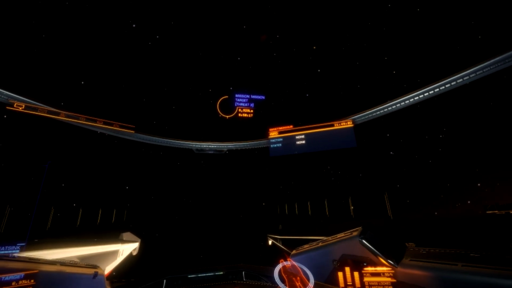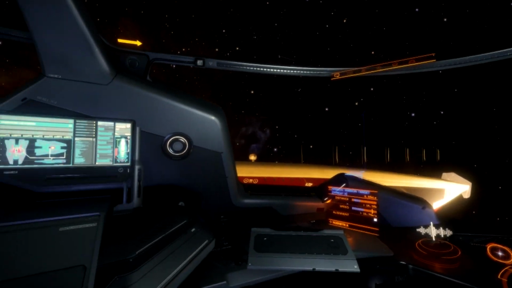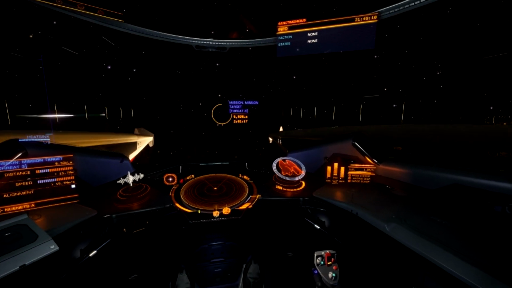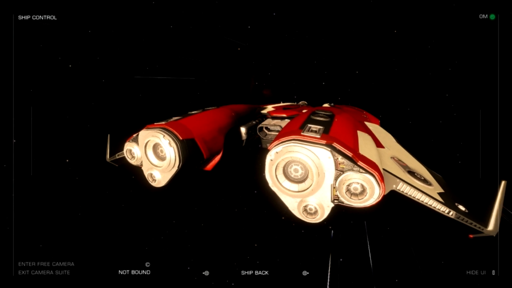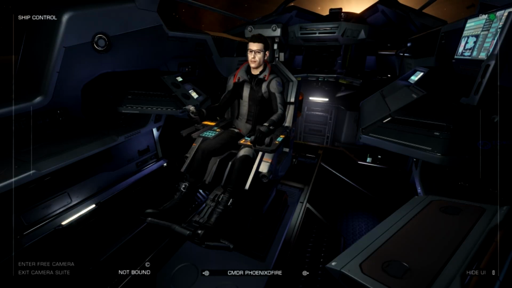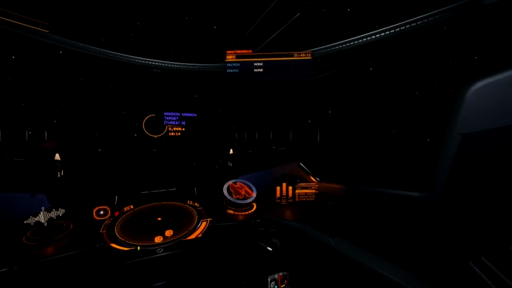So as you can see here, it does seem that we've got a bit of a way to fly. So what I'll do is I'll flip the ship into external views to have a quick look. Those engines look absolutely massive. As does the front of it, it does look very Mamba-like, or rather stingray-like, I think. Looks like a big stingray fish.